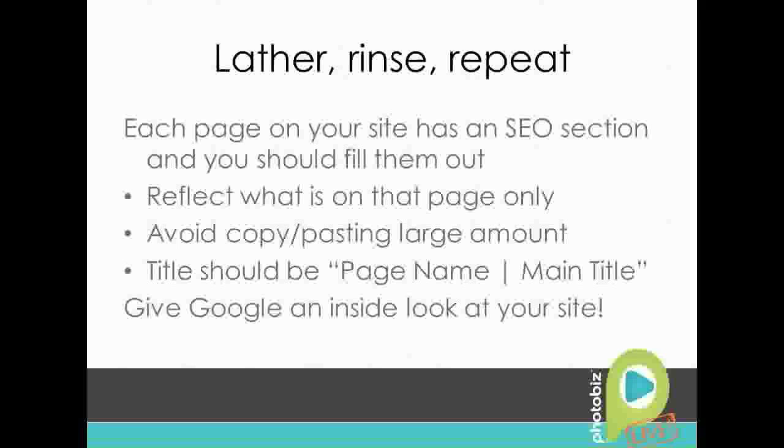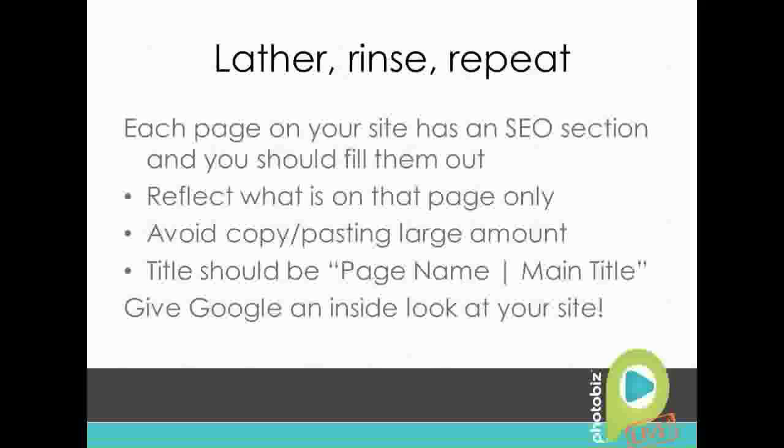Each page will have these, and all of our main website products have these options. You need to fill out every page. I know it takes a lot of time, but it will benefit you much more to have SEO on every page of your website than to only have SEO in your main section and hope that Google understands what your website is about. Some things to keep in mind when we talk about the page-specific SEOs.